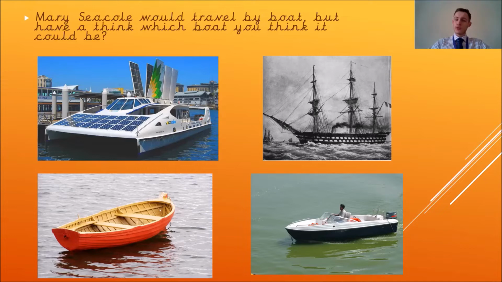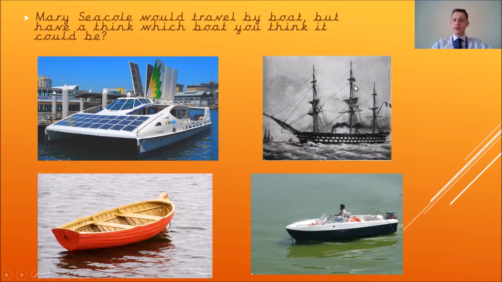So the reason that the boat here in the top right is the correct boat is because we can use our detective knowledge. We can see that all the other pictures are, for a start, in colour. That would give us an indication that they're more recently taken. They're a more recent boat. 200 years ago, we wouldn't have had colour pictures. We would have drawings or paintings, and you can see that this top one here is a painting of a boat from the 1800s. So that's one of the reasons why this must be the boat.